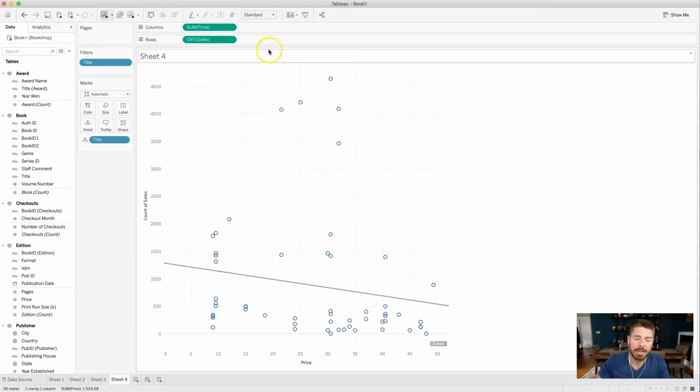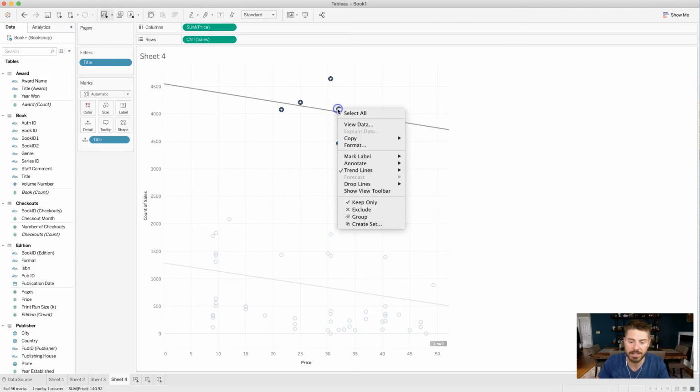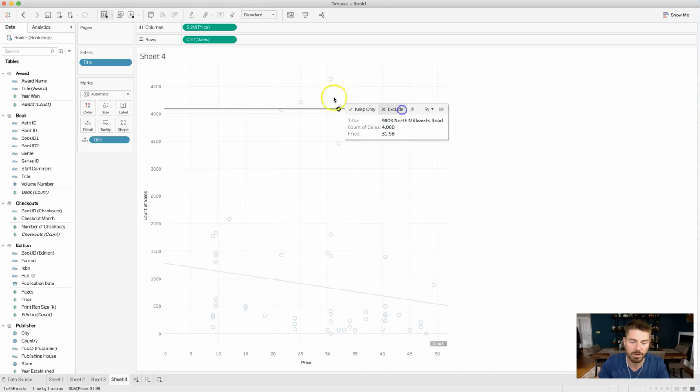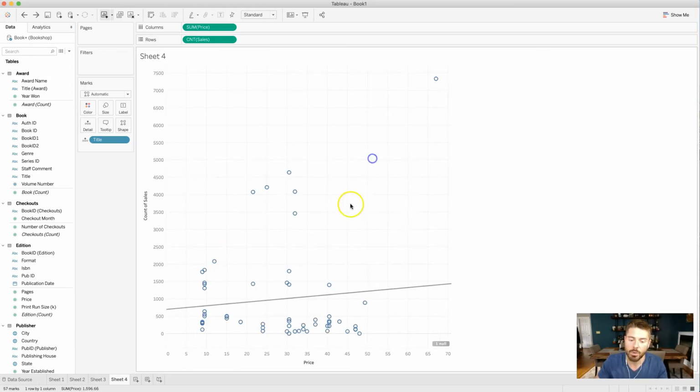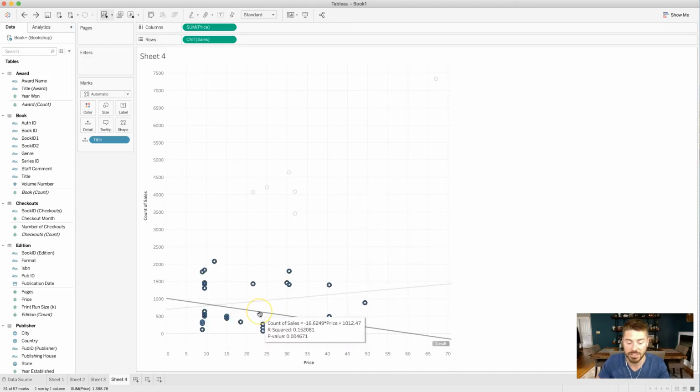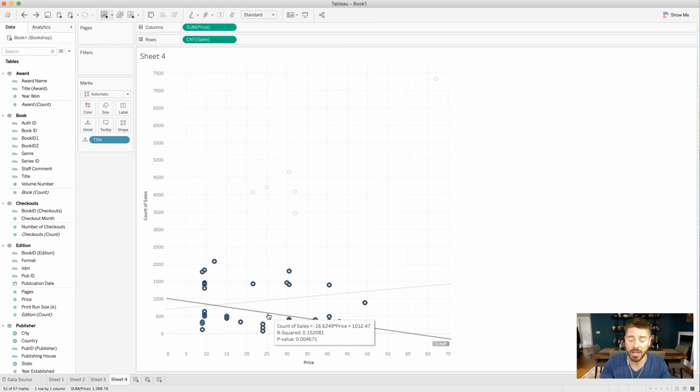So, I mean, you can keep going through this where you might say, well, what if we exclude these? Is that going to do something good for us? You can. But you get into a really gnarly area here, which is, well, what do you choose to keep and what do you choose to throw away? So you might select just these and say, okay, for books like this, notice if I select, I get a new trend line, and that trend line explains 15% of the variability of those data points and a p-value that's quite low. So it's very unlikely that what we're observing here is just due to chance, just due to randomness.